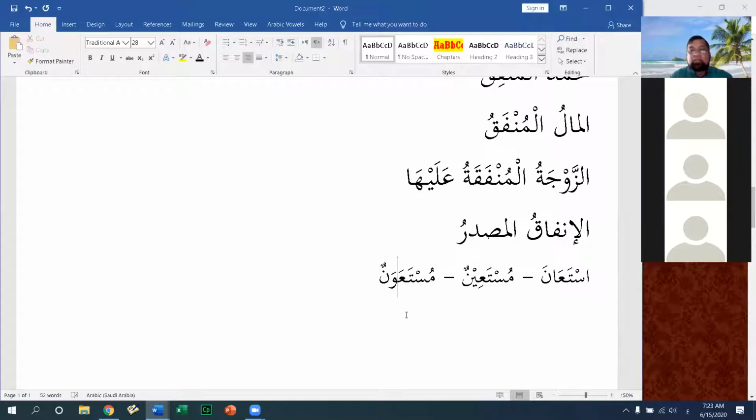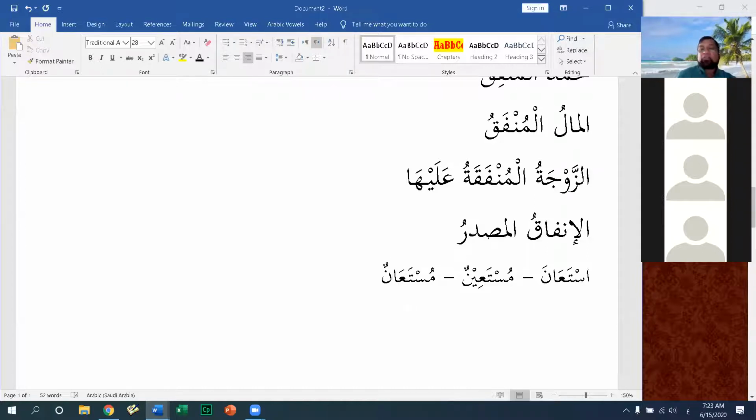Remember that happens a lot in grammar, just as in real life. The strong steal from the poor or the weak. And then we say musta'awunun. And this is easier to pronounce. This is called harful lean. That's easier to pronounce, but still the Arabs don't like it. So what they do, they change the waw to suit the fatha.